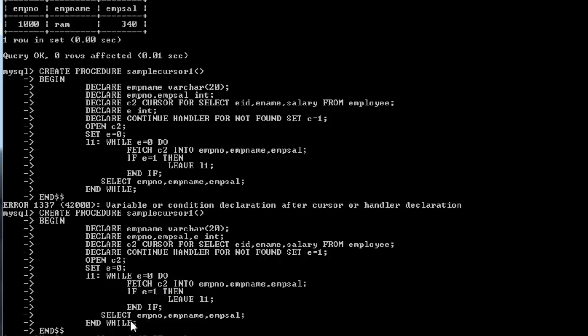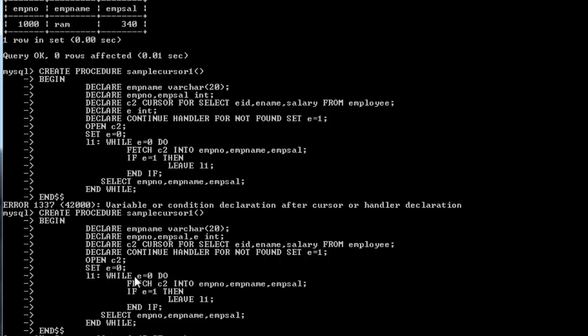After displaying, again the while loop continues, e equal to 0, yes, e equal to 0 only, still it didn't become 1. So again I am fetching the second record. Now notice one point, now I am fetching my second record. After fetching the second record, again it is checking for any other empty cursors or something. No, it is not there. So it comes again, displays the second record also. Again it goes for the while loop.